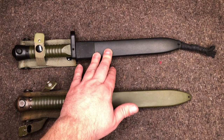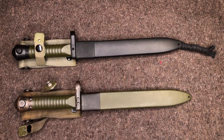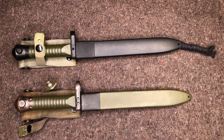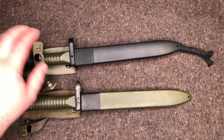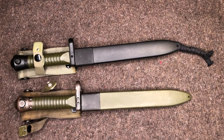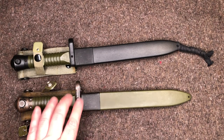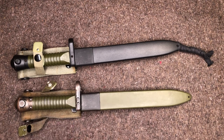But then we have the Type 3 here. This one definitely did have a scabbard color change depending on whether it was for the Army, which would have had the green, or black for the Navy. This one, as you can see, is new old stock. I did get this from RTG Gun Parts for $60, which was a little bit more than I paid for this other bayonet here — the one that was pretty worn, which you can see in my Cetme-L Accessories video.